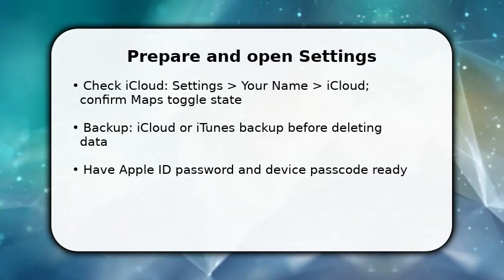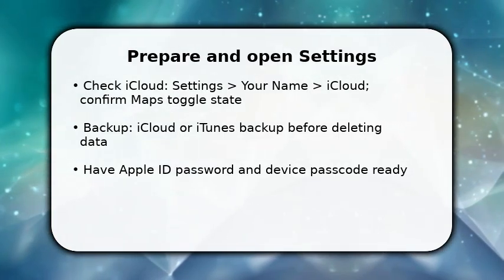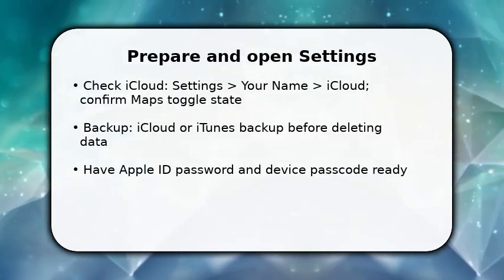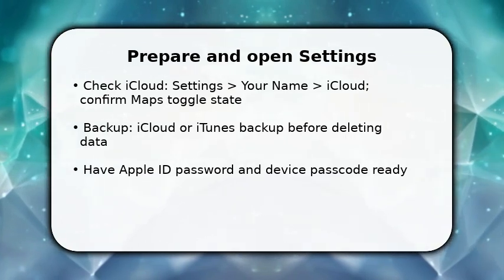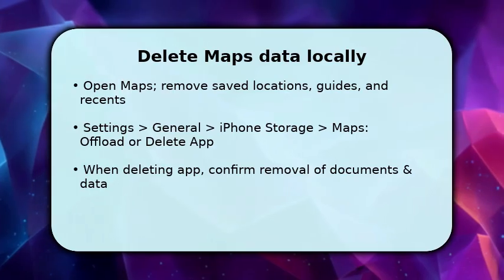You need your Apple ID password and device passcode for data removal steps. Keep them handy. Now move to the Maps app settings and storage overview to begin the deletion. You now remove local Maps content. Open Maps and delete saved places, collections, and recent searches so you don't leave fragments behind.